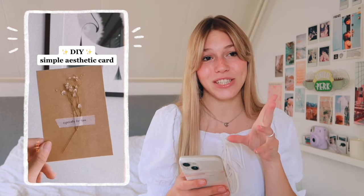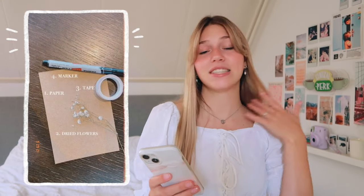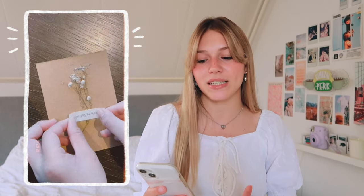This next one is also very simple and you can use it in many different ways — you can be very creative with it. She does it in a very simple way but I really liked it and you can go so many directions. I thought you could maybe even use it as wall decoration or decoration for something else. I just love the flowers and it looks really good.